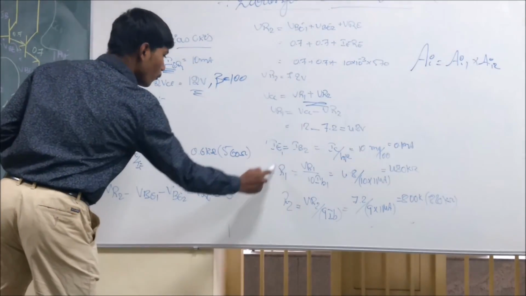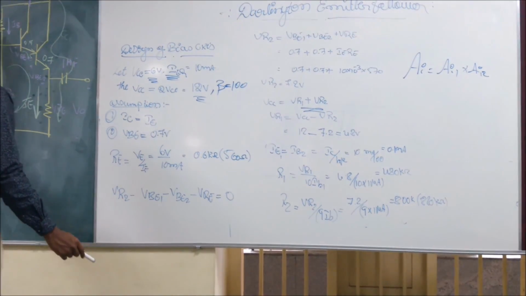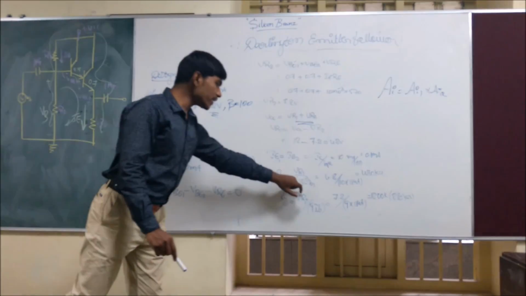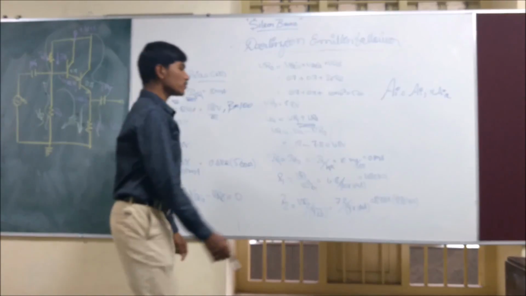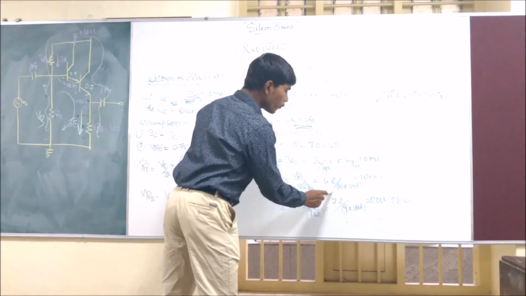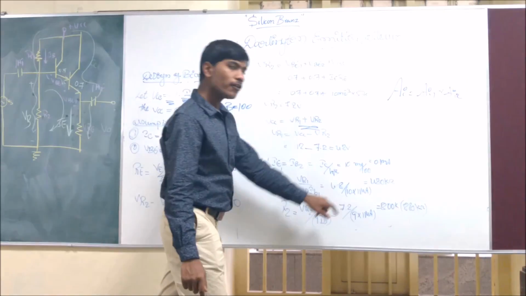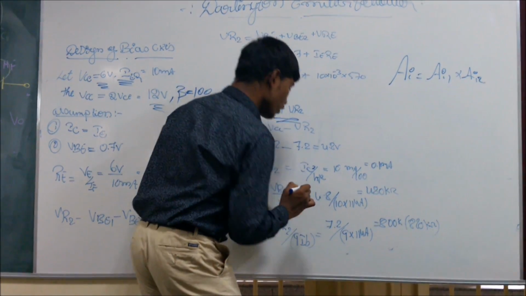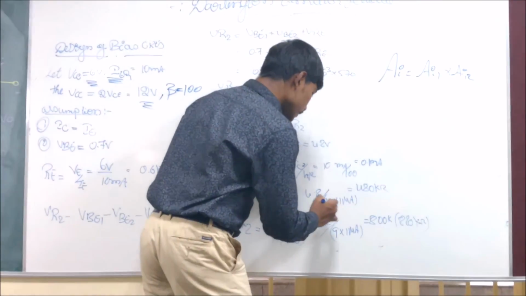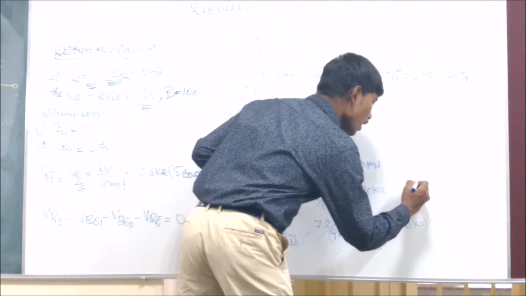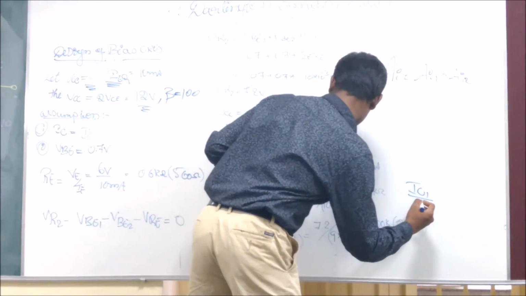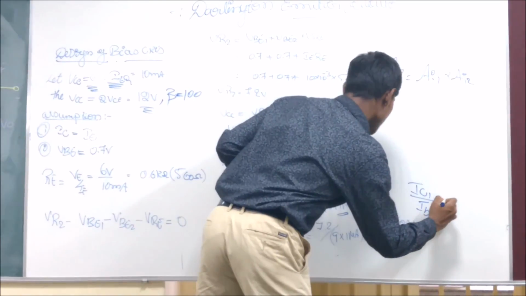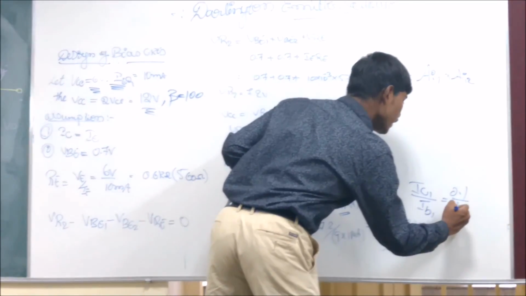Then what is this? This is the resistance. And then we have the voltage, which is 10 times IB1. That means this voltage, 4.8, divided by this current gives the value. This is actually the IC2, which is taken as its output. This IB1 is IC1 divided by beta, and IB1 is again 0.1 divided by 1.